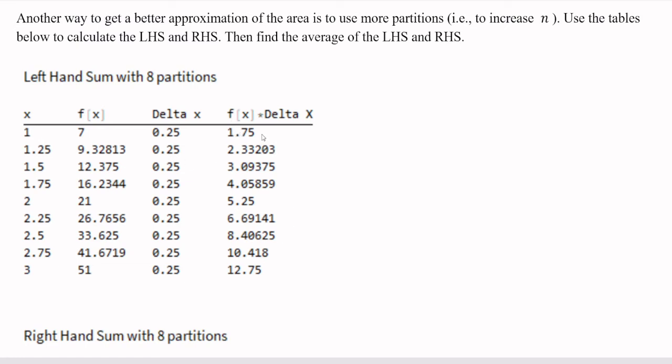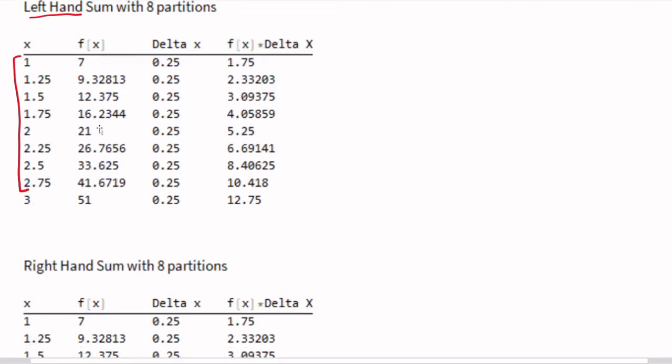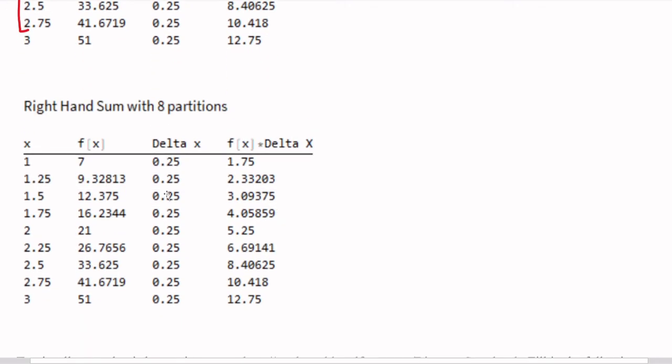So for the left-hand sum, we're not going to do the whole thing out, but I just want to remind you, for the left-hand sum, we are only using the left endpoints. We leave this right one off. So I would be adding all of these up, which will show you what that looks like in a second. With the right hand, again, we're only going to use the rightmost endpoints, which is 3 all the way down. These are the ones we'd be adding up.